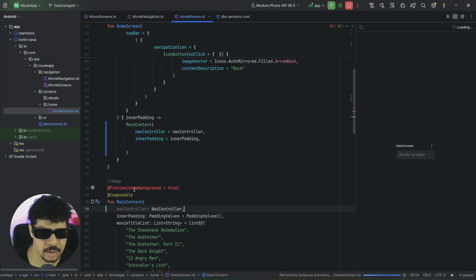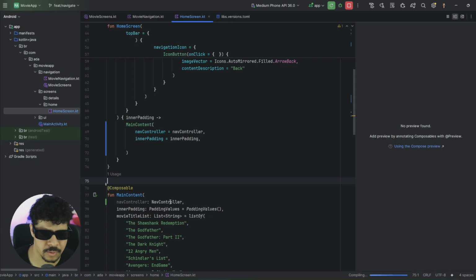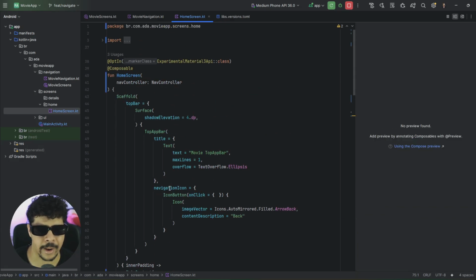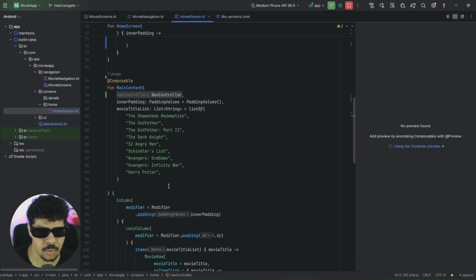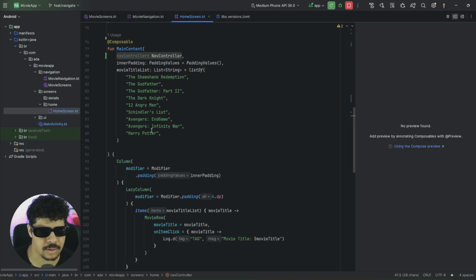It should be fine. Let's remove this preview here. So again, what we did is in the home screen we are receiving the nav controller so we can control the navigation that we want to do. And we are receiving this where our lazy column is.